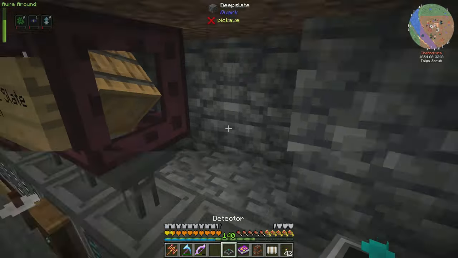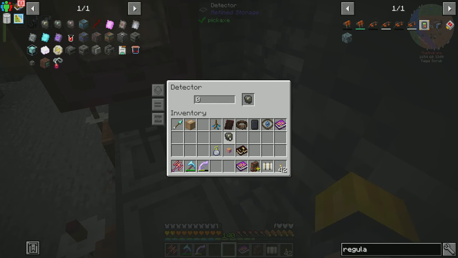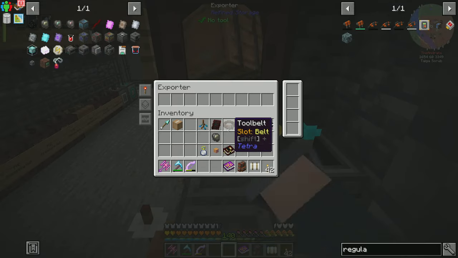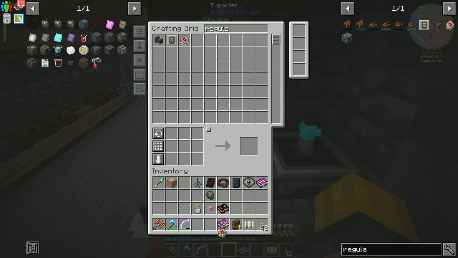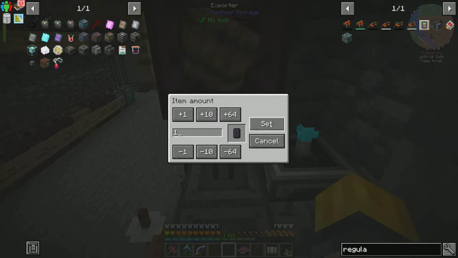Let's get our detector going. So the detector can go ahead and sit here. You are going to detect demonic slates, and you are going to emit when under 64. So it should be good. You are only going to operate with a redstone signal. You're going to get the regulator upgrade in you, so you can only put one at a time. And we're going to do other stone slate, one.